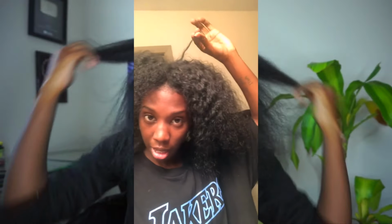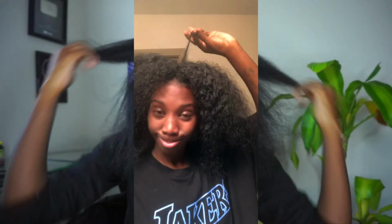Okay, I'm gonna go and get my hair braided down. I also want to show y'all, if I can find it, where I cut my hair on accident when I was taking out a protective style. I can't find it. I'll insert a video, but I accidentally cut my hair somewhere over here. This is what happens when you cut your hair when you're taking out braids. Great. But yeah, I need to go and get my hair braided down with this bump on my chin that's just growing. What the heck?